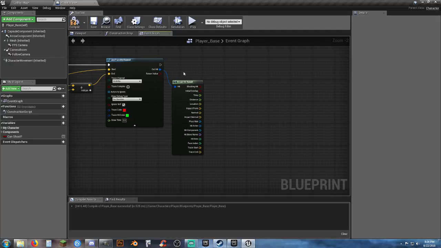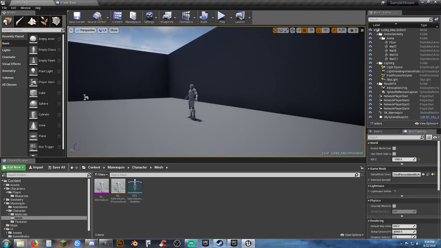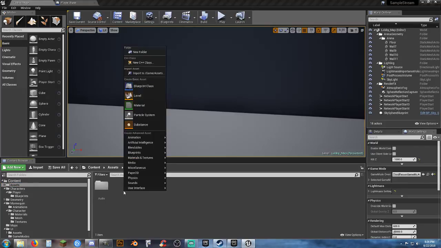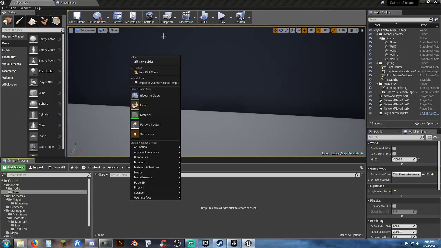We're going to use an example here. Compile and save. Let's actually create a temporary NPC. We'll just go to new folder, temp, and we'll create a temporary blueprint.